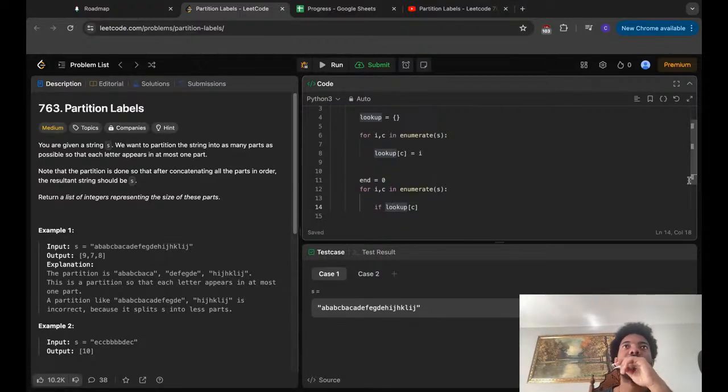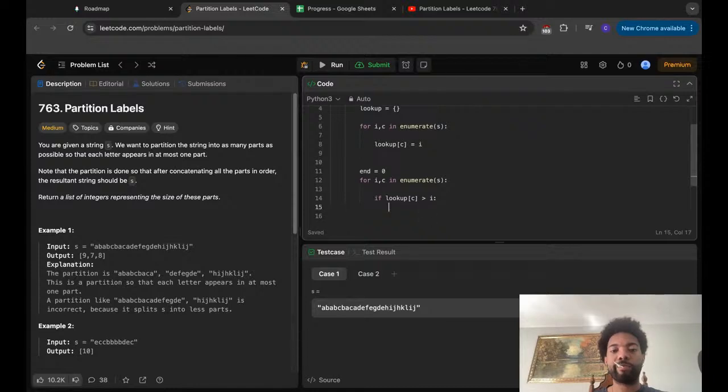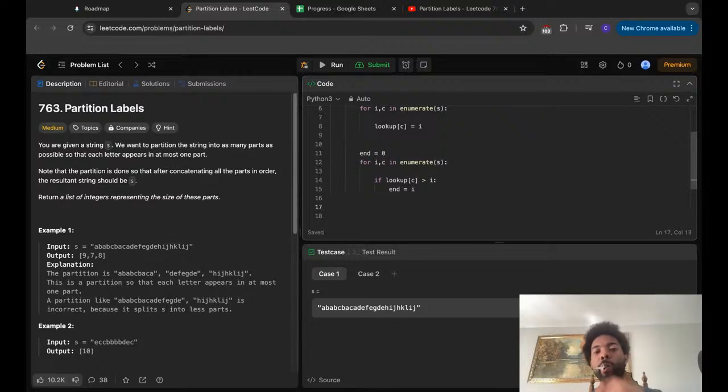If lookup of c, right, if that value is greater than the index i, then we want to set end to equal i, right?